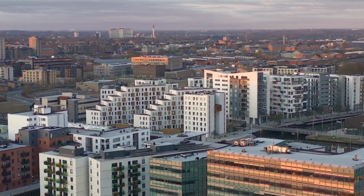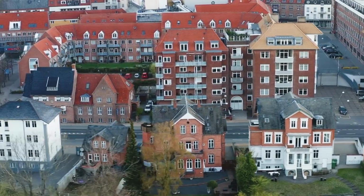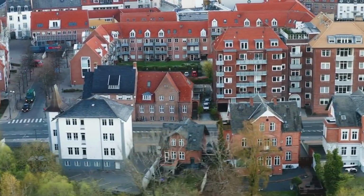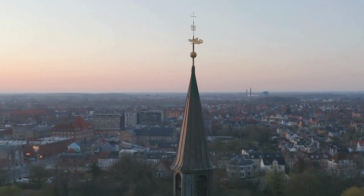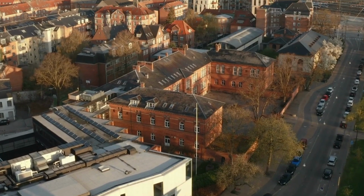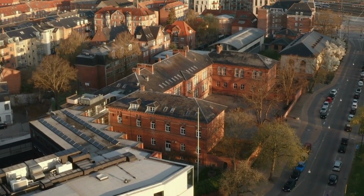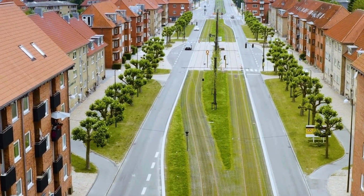Another must-see experience in Odense is the Funen Village, an open-air museum made of about 20 typical Danish houses and farms. The idea of this museum is to reconstruct what life was like during the 19th century. The most famous and emblematic building in Odense is Saint Canute's Cathedral, a brick Gothic temple dating back to the beginning of the 14th century.